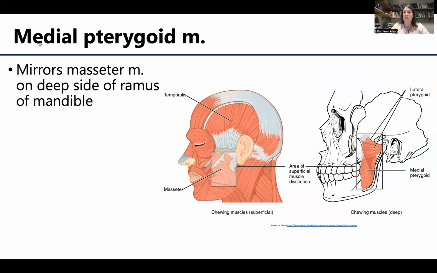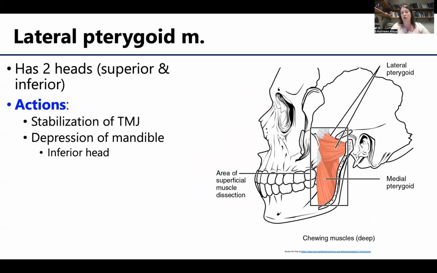that's referred to as the medial pterygoid muscle. So very similarly shaped muscle, but it's going to be on the deep side of the ramus, so it is not palpable. So temporalis and masseter muscles are palpable. The medial pterygoid muscle is not, as well as the lateral pterygoid. These are much deeper muscles.